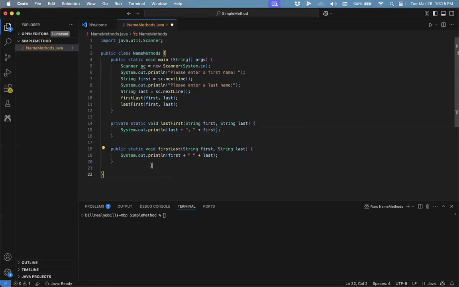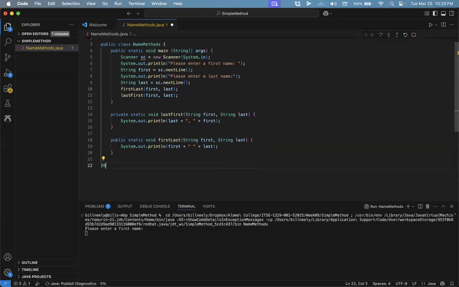Okay. And also notice that my methods here, we have last first and first last. So last first, the method is above, it's occurring first in the code, but the order of the methods doesn't matter because I'm calling them here. So even though last first is defined earlier in the code, because it's called second, it will show up second in the execution. So the order of definition does not matter in the runtime of the code. Okay. So there we have it. So Bill Neely and Neely comma Bill.